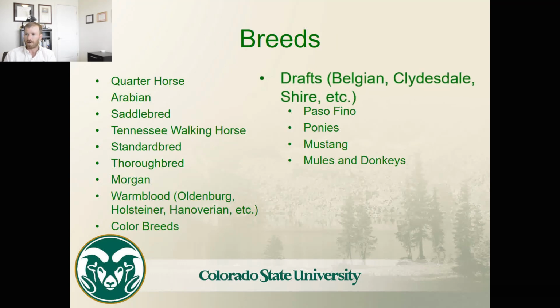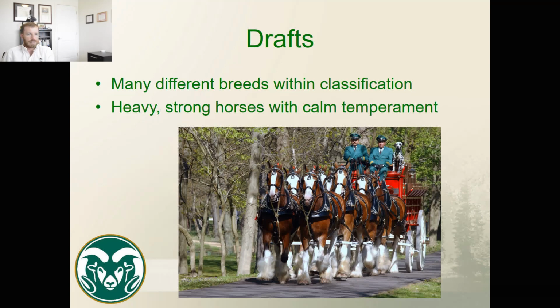Next thing I want to mention is a little bit about drafts. We don't want to leave these big guys out. We're not going to go into great detail on them, but there are many different breeds within the classification of draft horses, everything from Percherons to Suffolk Punch to Clydesdales, Belgians, Shires, you name it. Everybody's pretty familiar with the Clydesdales because of the Clydesdale hitch that you can see right here. If you have a chance, I encourage you to go up the road from CSU at some point in time. Anheuser-Busch is right off I-25, and there's a barn on the grounds, and for a good part of the year the Budweiser Clydesdales in that hitch reside there, if you can go visit them.